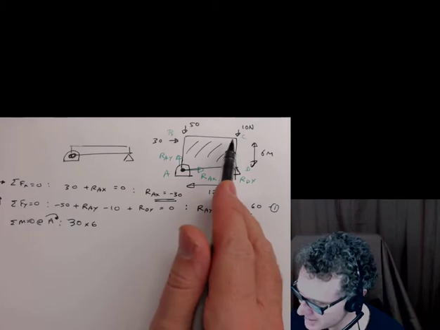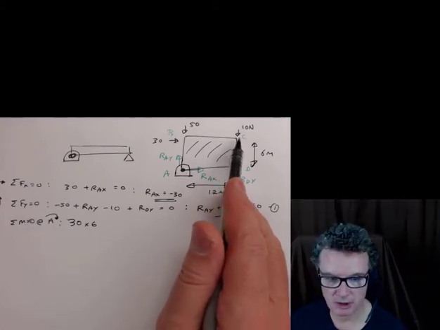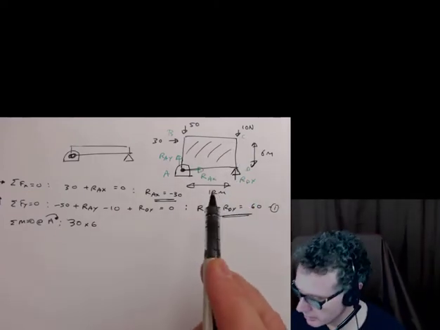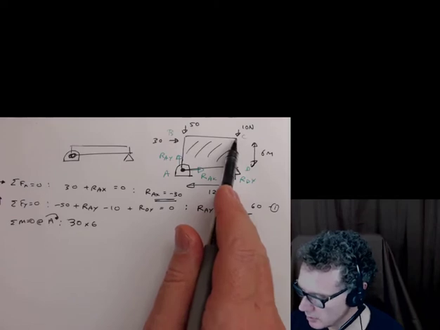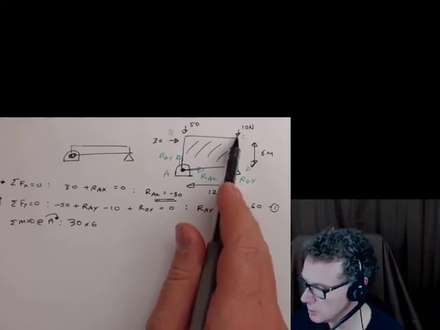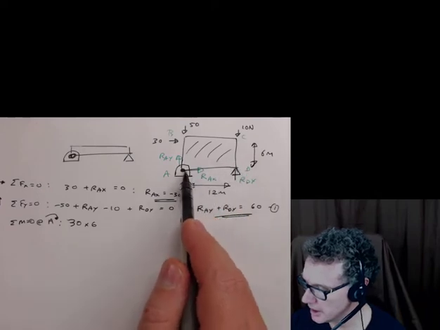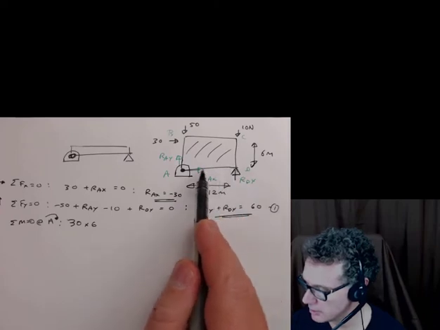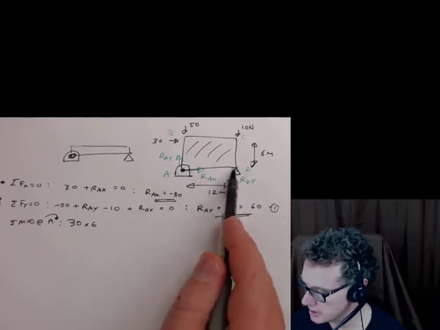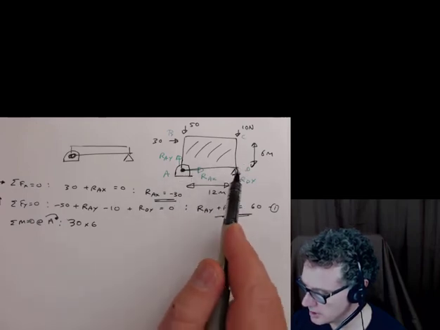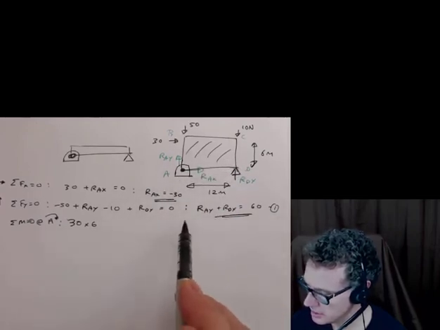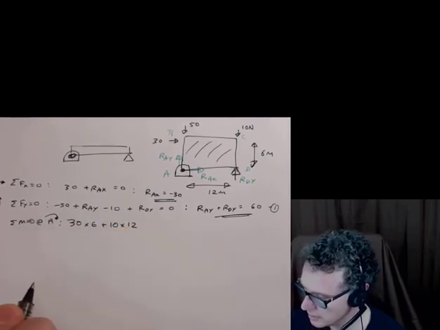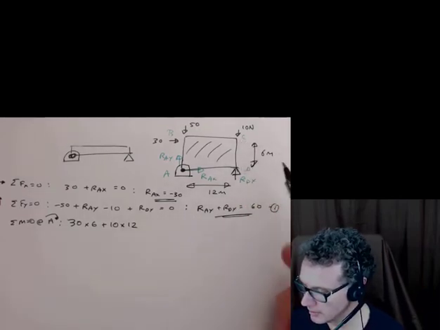This one here, okay, it's 10. And it's in this awkward position over in this place here. Can you see that? I can't tell if you can or not. So what I'm going to do is I'm going to imagine this 10 moves down until it hits the x-axis. So it's going to move down its line of action, hits the x-axis, then I'll measure it. So measure this distance from here to here. Well, that's going to be 10. That's going to go clockwise. So we've got plus 10 times 12, and that will be the moment created by that one there.